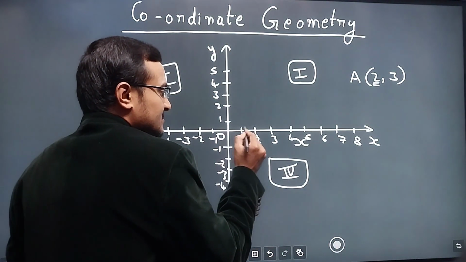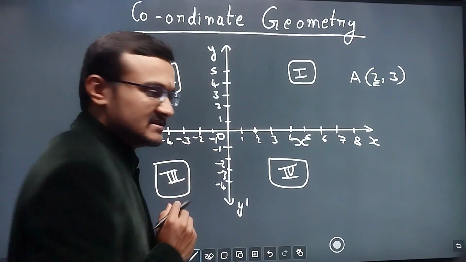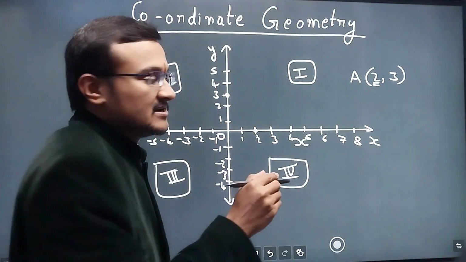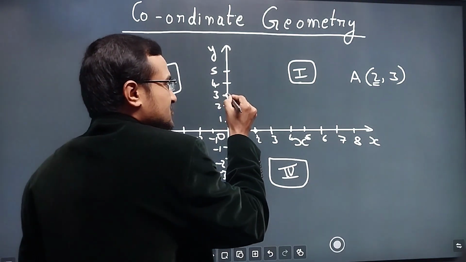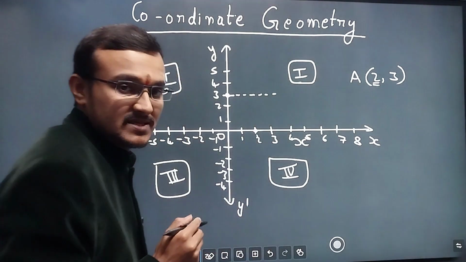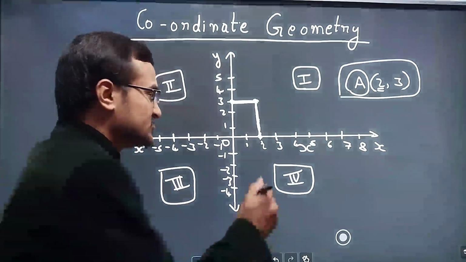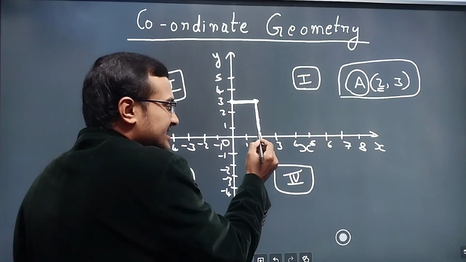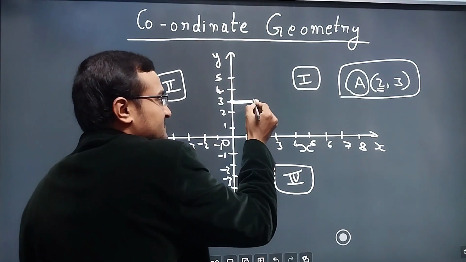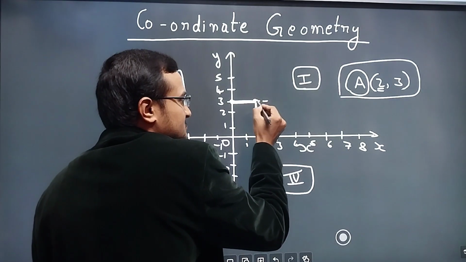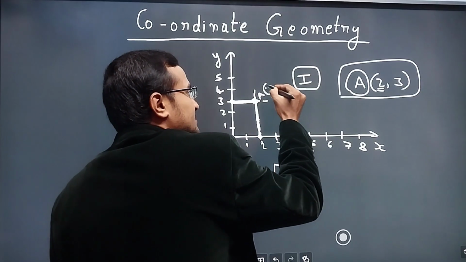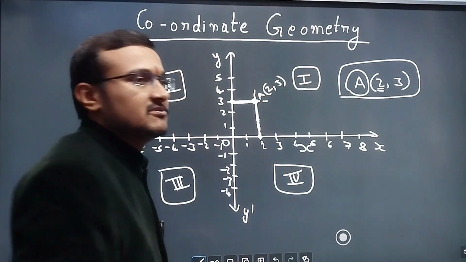So now you need to take the second point on x-axis like this, and you need to take the third point, that is +3, on y-axis. Now you need to draw a perpendicular line from this +3 to the y-axis like this. And you need to draw a perpendicular line from this point 2 on x-axis, and wherever these two perpendicular lines intersect, that particular point will be your point A with 2, 3 x and y values.